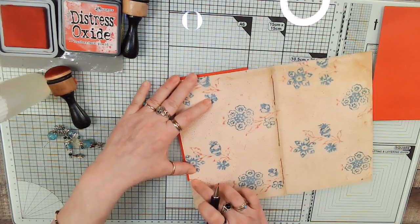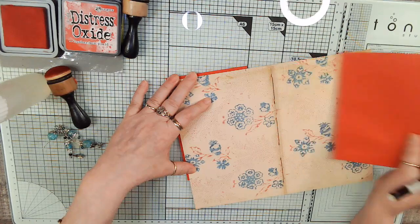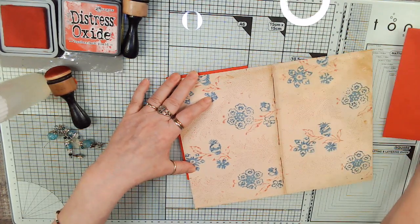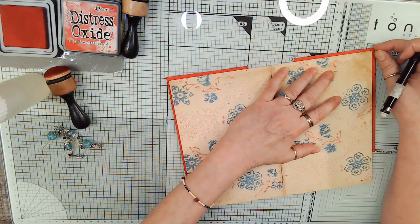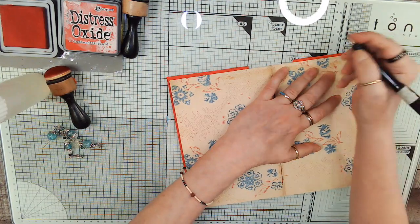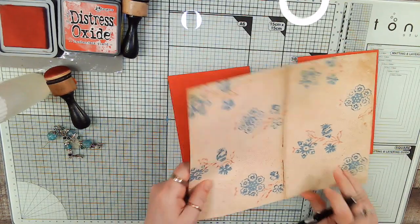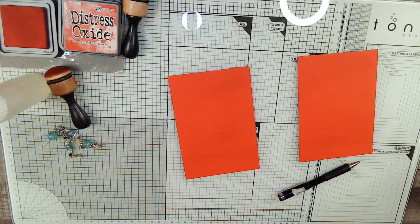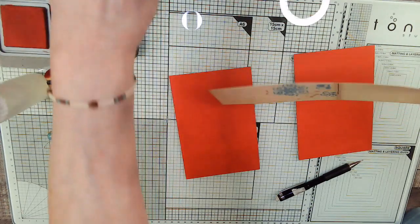Now I'm going to cut the height first because the height's going to be the same for both. And then I'll cut the width of this one separately so that we can get it from here. I could do it now. I don't have to mark the length. Like I said, we're going to cut it from across here. This might give us a couple pockets for our, yeah, it is. See, that's going to give us the two pockets we need for the backs of the long brown envelopes.